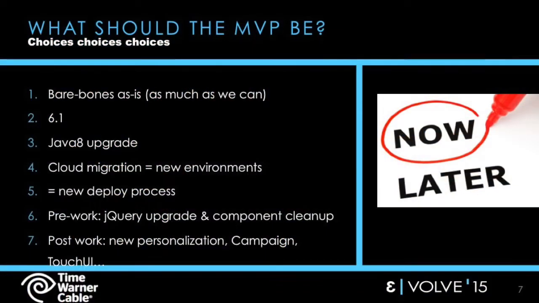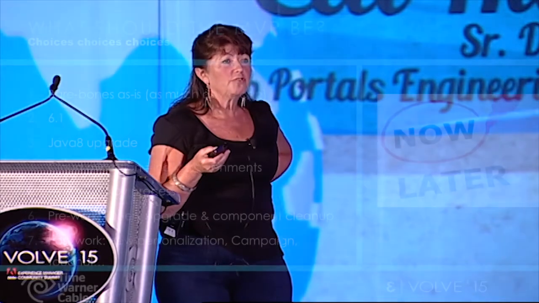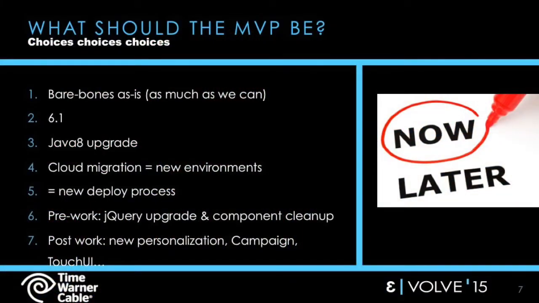Your minimum viable product. What's going to be your smallest, high-value deliverable that you can provide to the business, right? That's really what it's about. Everybody wants the big box of donuts with all the different colored donuts in it, and you can go with just one, right? So for us, where we wound up is really making the choice to go bare bones as is. What I mean by that is, let's get our existing code working on the 6.0, 6.1 code base with as few changes as we can possibly make to help minimize our testing and focus on performance.